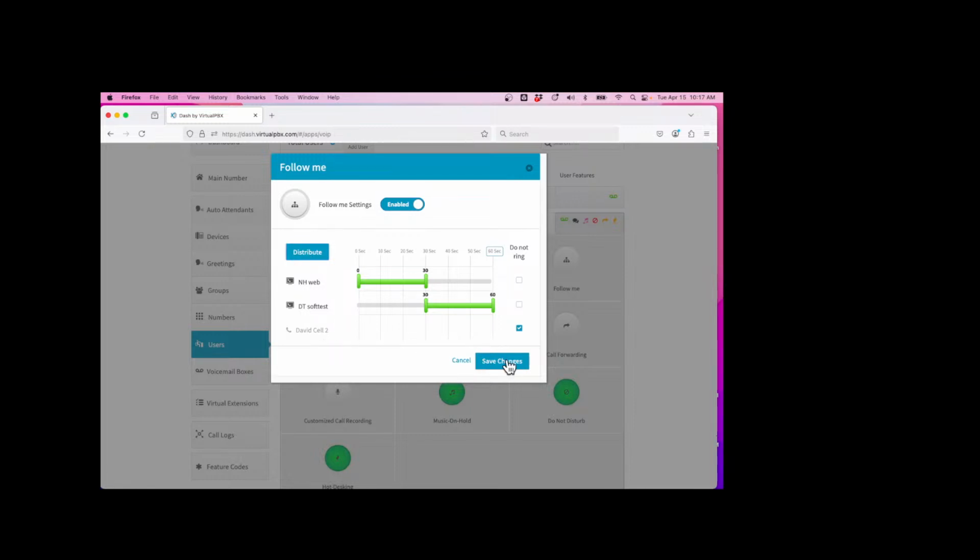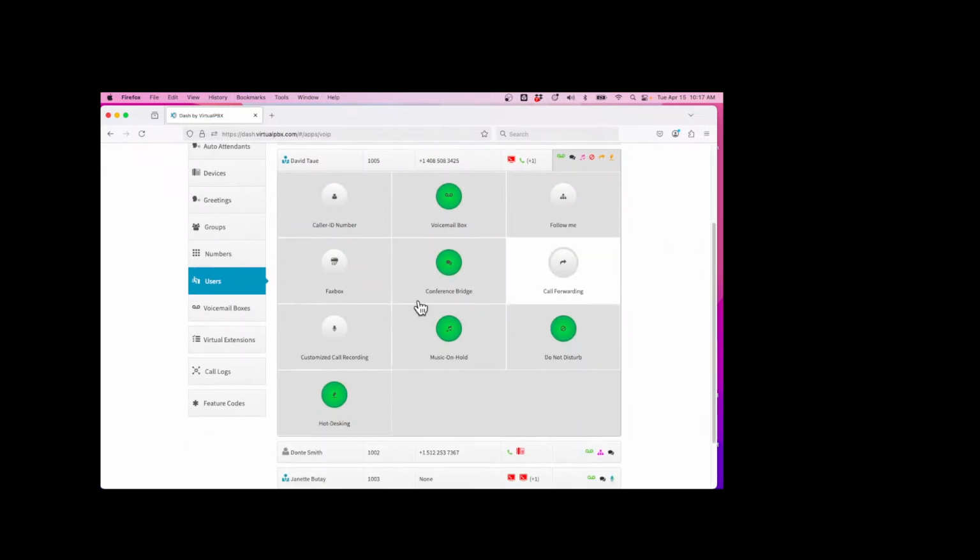One thing to know about the follow me feature here is that if this user is part of a group, which we'll be talking about in just a little bit, calls from the group ignore the follow me settings. So calls from the group would ring all 3 of this user's devices at the same time. Fax box, this allows you to create a fax box for the user so they can send and or receive faxes. If you want them to be able to do both, you're going to want to assign a phone number to that fax box. If you assign only an extension number, they'll only be able to receive faxes.